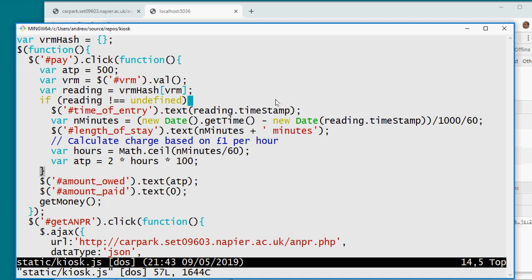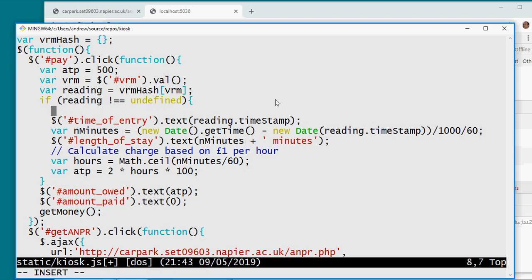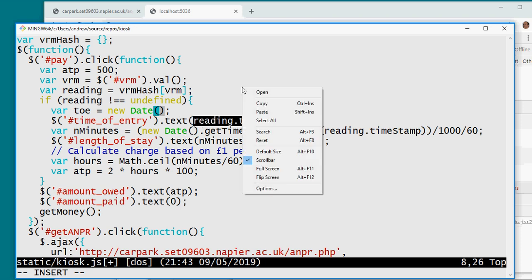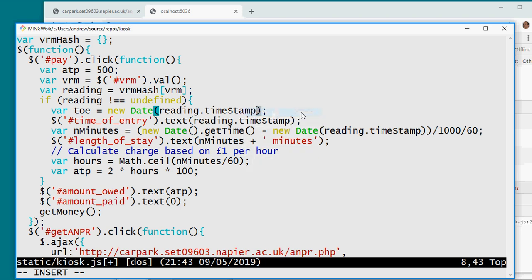But if I turn that into a date, so if I said the time of entry equals new date, and I put in that value, this one here, and paste. So if I make that text, instead of the direct reading, if I just put in insert time of entry, then I think that'll convert it into Myanmar time.